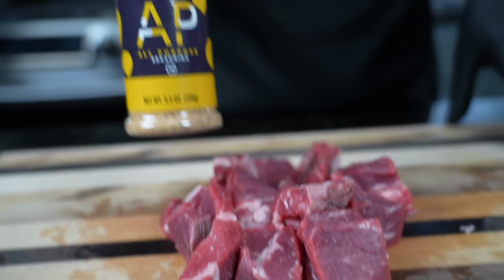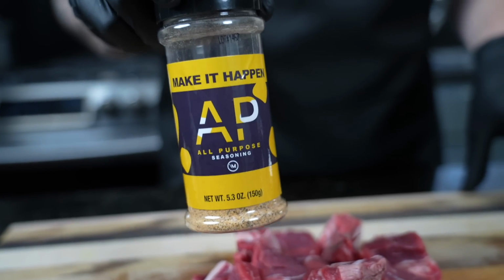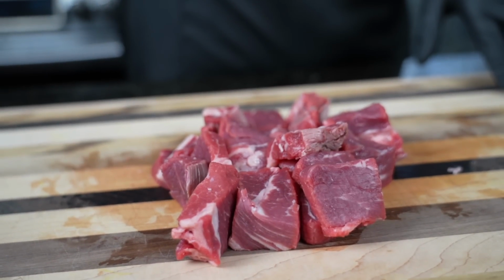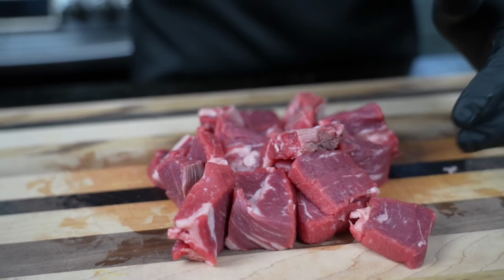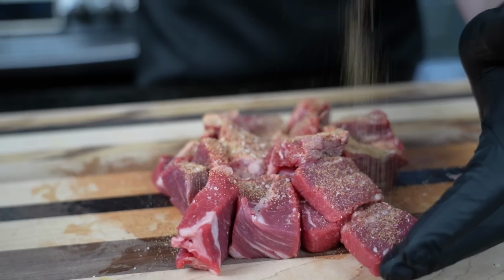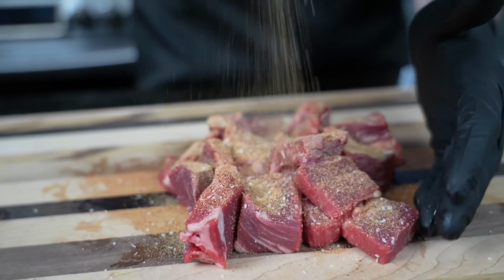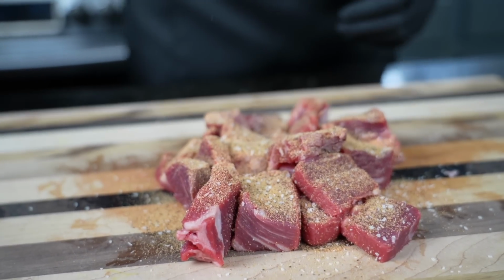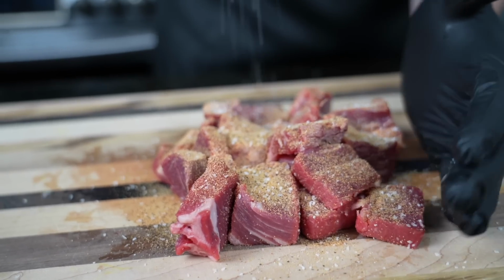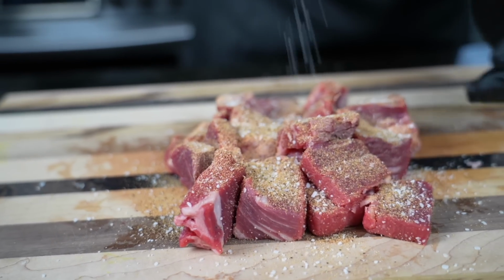Now as for the seasoning, we're gonna keep it nice and simple with my all-purpose seasoning. If you don't have this, guys, use whatever your favorite all-purpose seasoning is, or a simple blend of salt, pepper, garlic, onion powder, stuff like that'll work fine. Or if you got like a steak seasoning at home that you like, that'll work here as well. My seasoning is low sodium, so I'm gonna add a little bit of extra salt to the party, just to make sure this steak is seasoned properly.